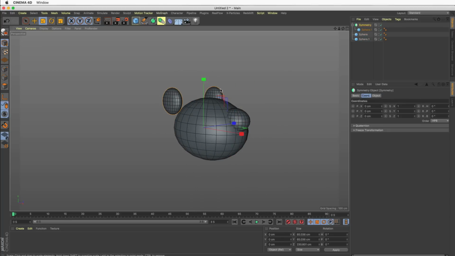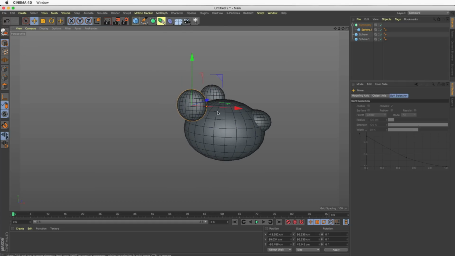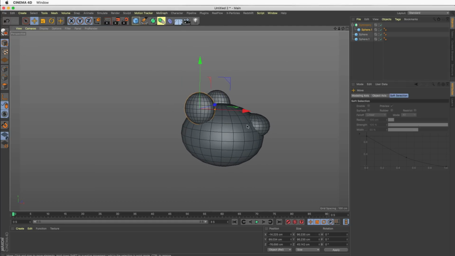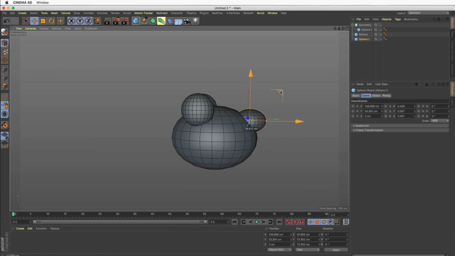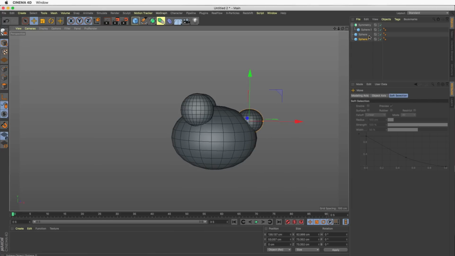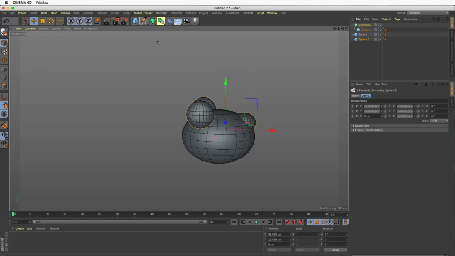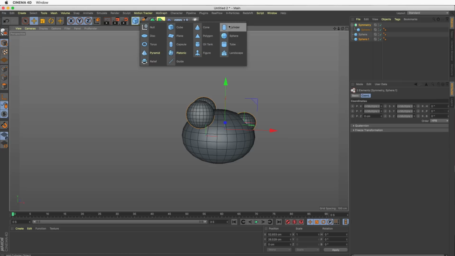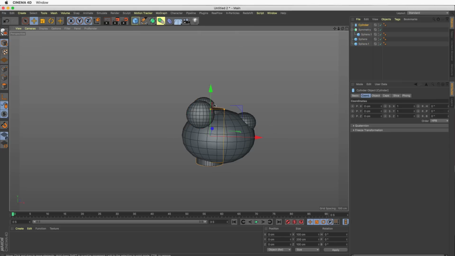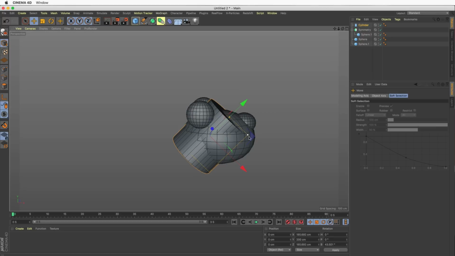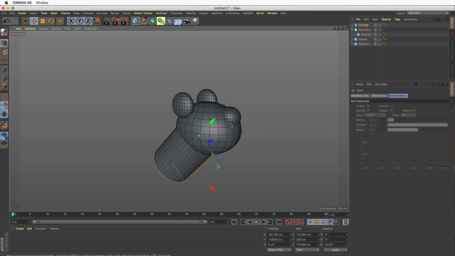And these ears aren't connected, so let's scale them up. We're just looking for the very beginnings of a base mesh here. Something that might make sculpting this thing a little easier. Maybe back the ears and nose up a little bit. And add in another primitive. I'm going to go up to here and add a cylinder. Scale him up, hit R for rotate, or click on the menu up here. Bring him down. And I have something that resembles a head.